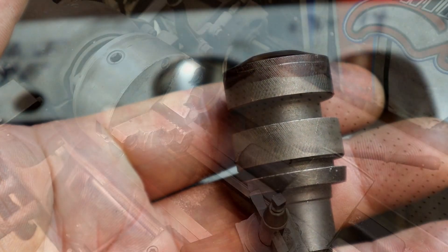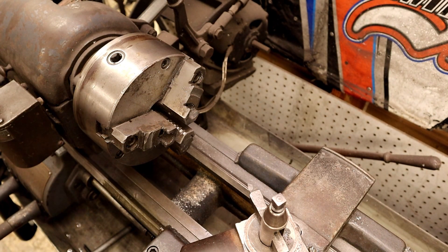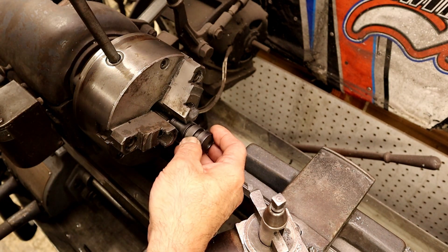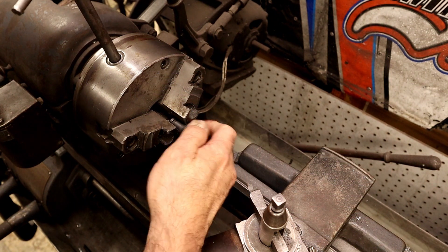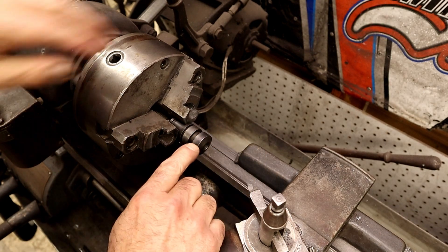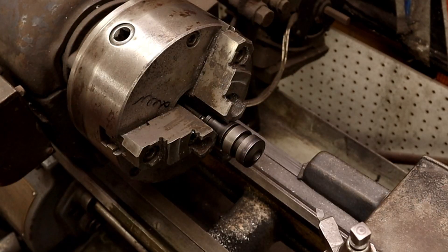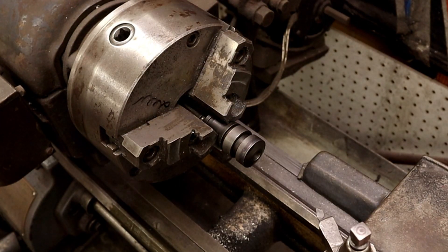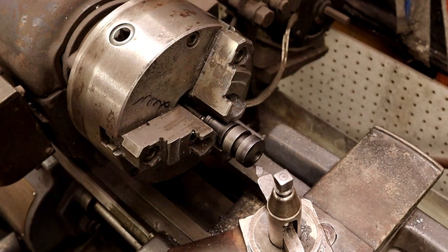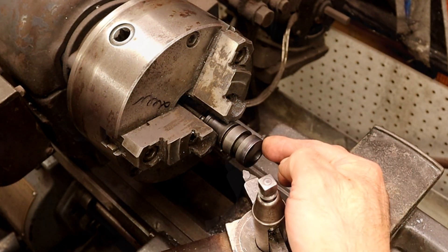Let's go to the back — the machine area of the shop. Okay, here we are in the back of the shop on our lathe. I'm going to go ahead and chuck up the guide. The first thing I'm going to do is show you how we're going to cut down the guide. You can see our line that we want to go to. I've got my angle already set and you can follow the same angle.